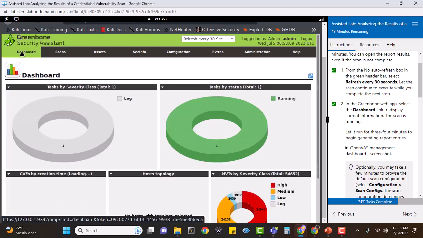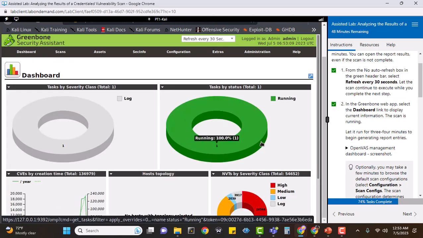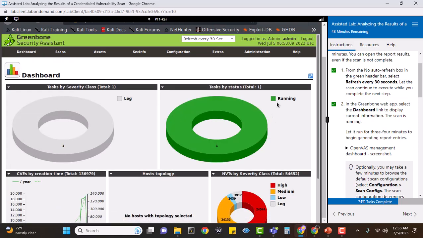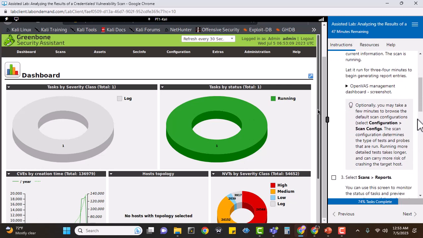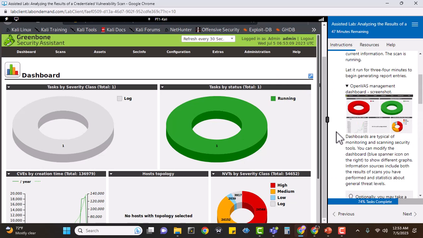Okay. The scan is running. So it's telling us right here, it's running. Let it run for 3 to 4 minutes to begin generating report entries. The dashboards are typical of monitoring and scanning security tools.